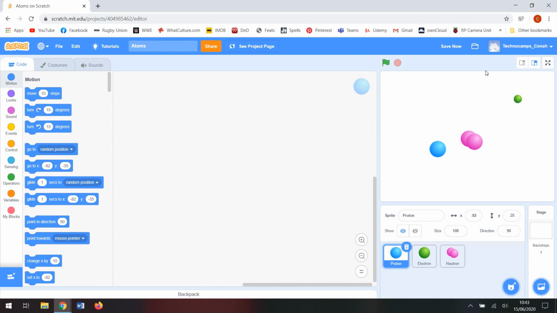This scratch box here, this programming window, it works off a grid system. So everything in the top right hand corner is positive X and positive Y. Everything down here is positive X and negative Y. Down here is negative X and negative Y. And over here is negative X but positive Y. If I wanted right in the middle, it would be X is 0, Y is 0.